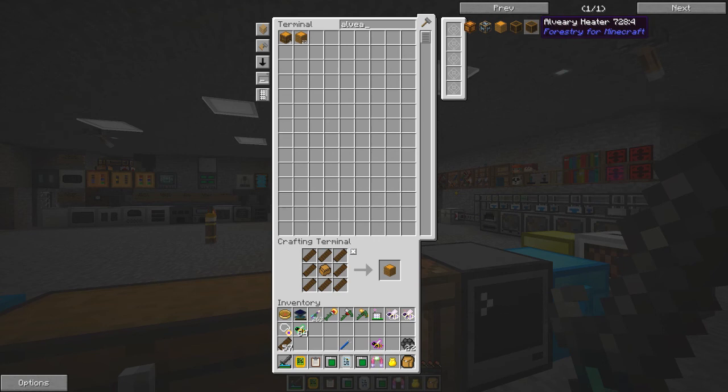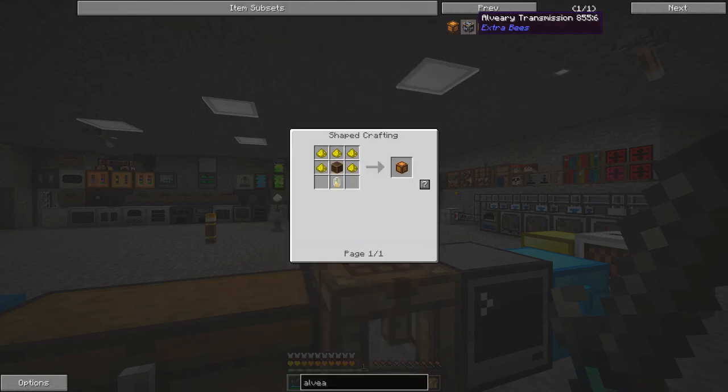Here's the heater, which makes exactly the opposite, warms them up. A hydrator makes it damp. A stabilizer, that's for stabilizing genes. And a sieve. I don't know what the sieve is yet. I'll have to find out. What else do we have? We have a lighting. That's a very useful one.